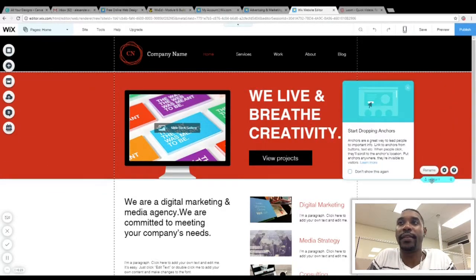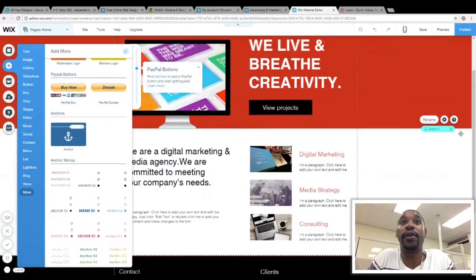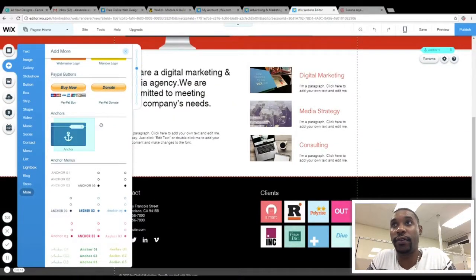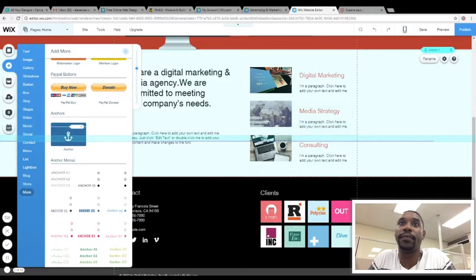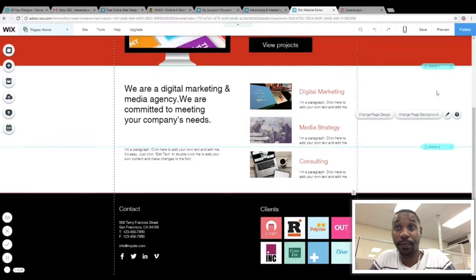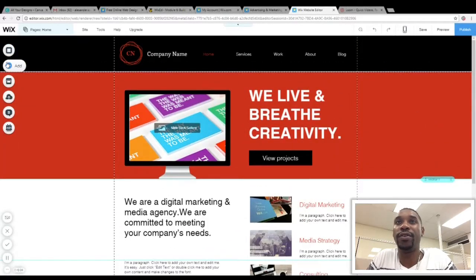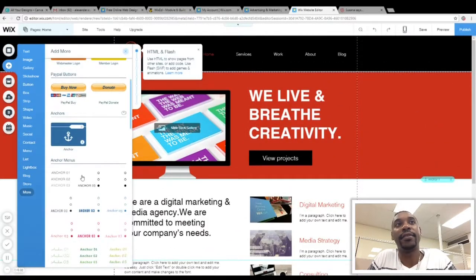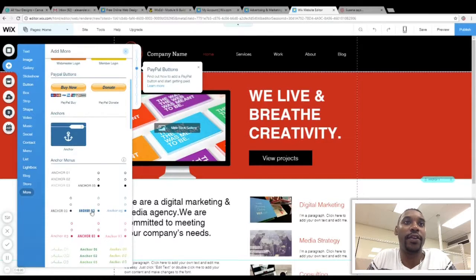So I'm going to add this anchor right about here, and I'm going to add a second anchor. On my website I have 3 anchors, and I actually have extra strips as well, but I'm not going to add an extra strip for this tutorial. So I'm just putting those 2 anchors here. It's not complete until you get the anchor menus.